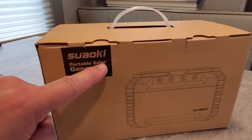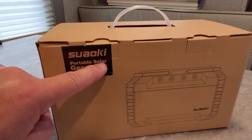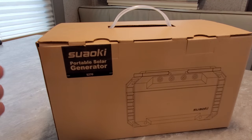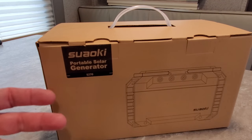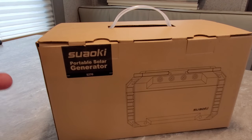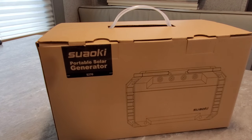Is it portable? Yes. Can you charge it with solar? Yes - if you have solar panels, which are not included, you can charge it with solar. Does it generate electricity? It basically stores it and releases it. Basically this is a battery bank that has a converter, inverter, and a charge controller built into it. Let's go ahead and open it up. As far as the brand, I've been impressed with Suwaki - the other one I've had no problems with whatsoever, and I was glad to hear they wanted to contact me about this one. With full disclosure, this was sent to me at no charge, however they are not paying me to do this review and are not telling me what to say.